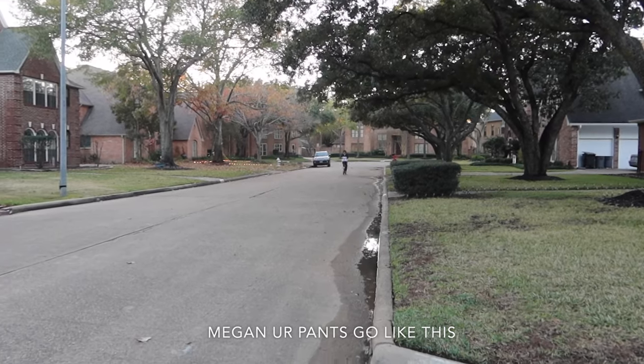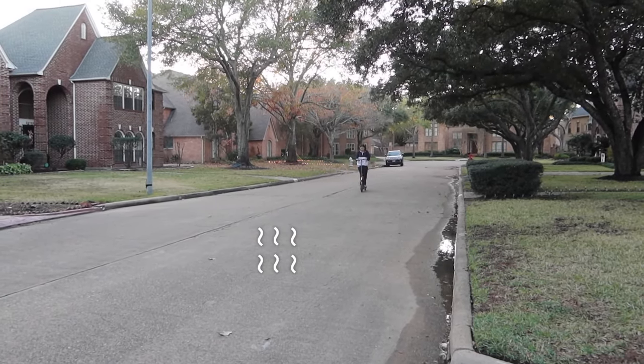Megan, your pants go like this. Shouldn't you use the foam or something? I probably should.